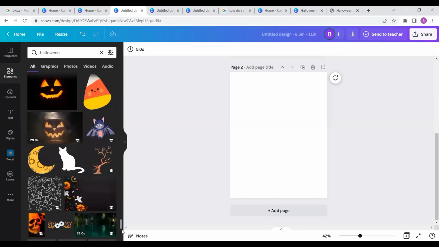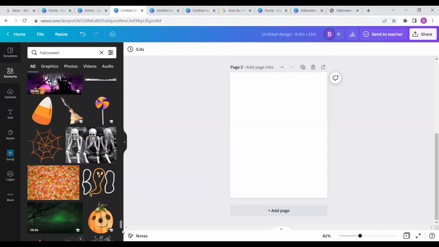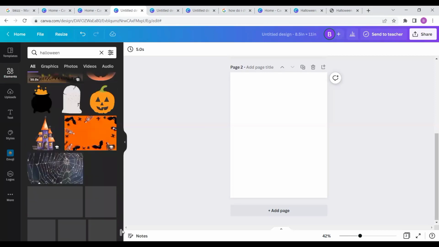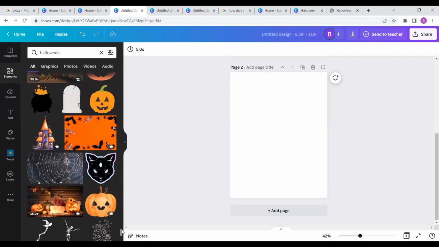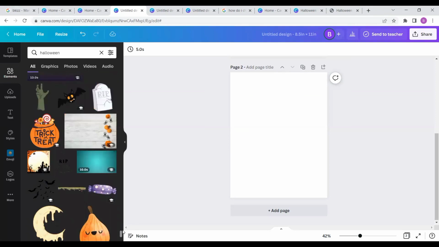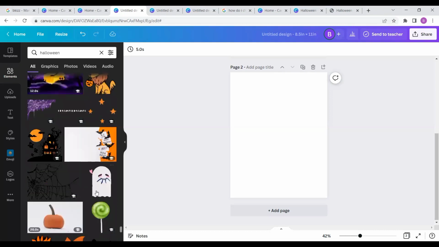I remember seeing one picture I liked the other time I was designing the color book. Okay, let me just check very quickly. Okay, this is not bad. Let me just check some more before. Halloween. Okay, yeah, this was what I was looking for.